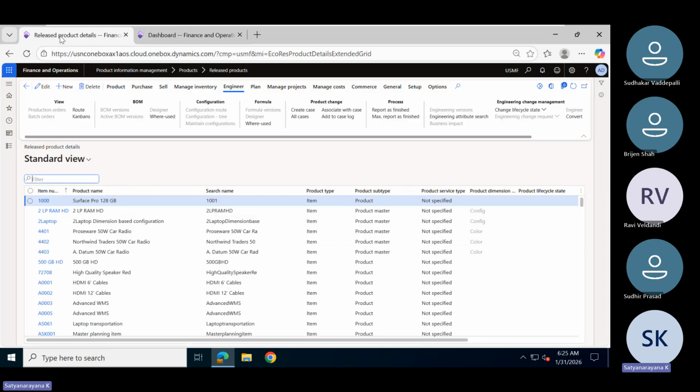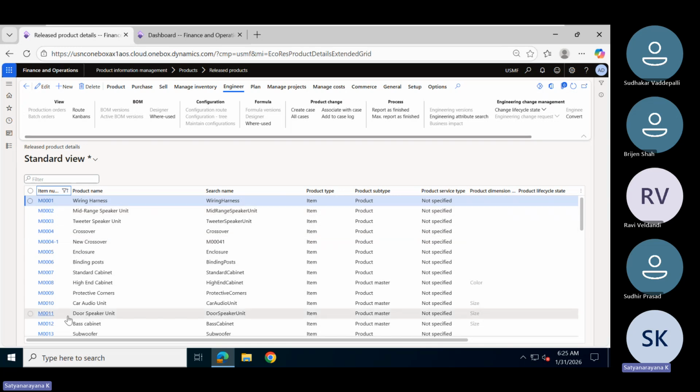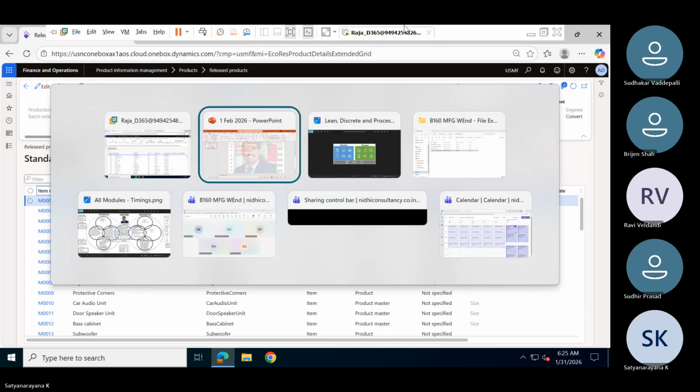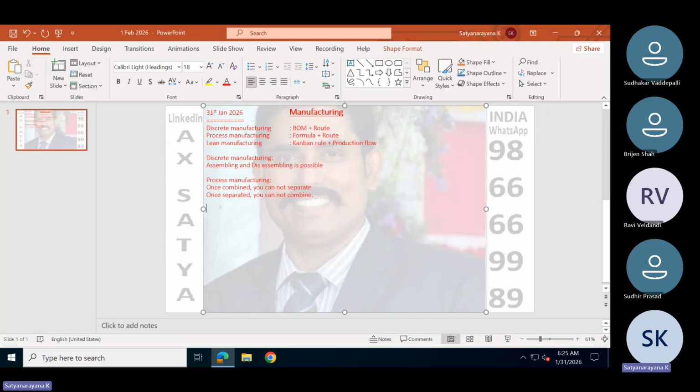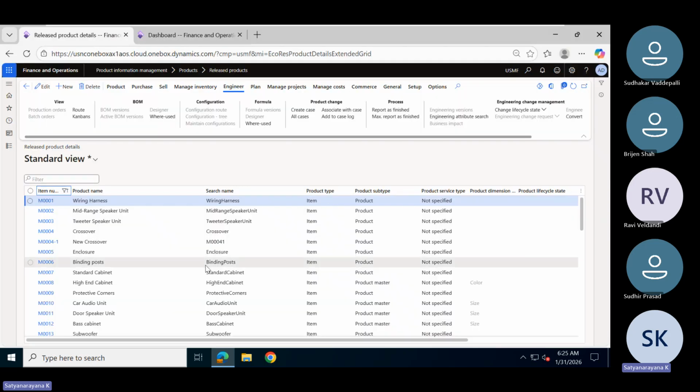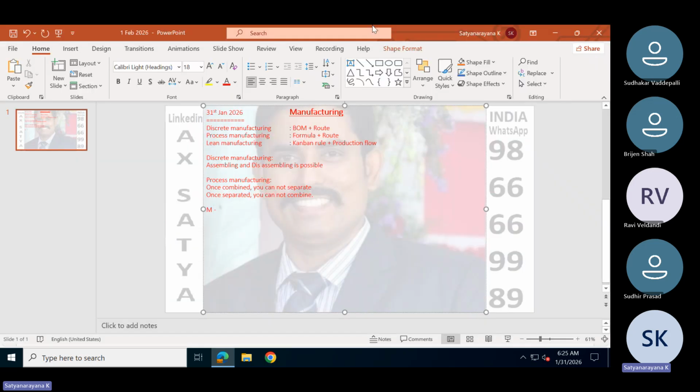Let me show you. Microsoft has given the items data very clearly. Starting with M is raw materials.